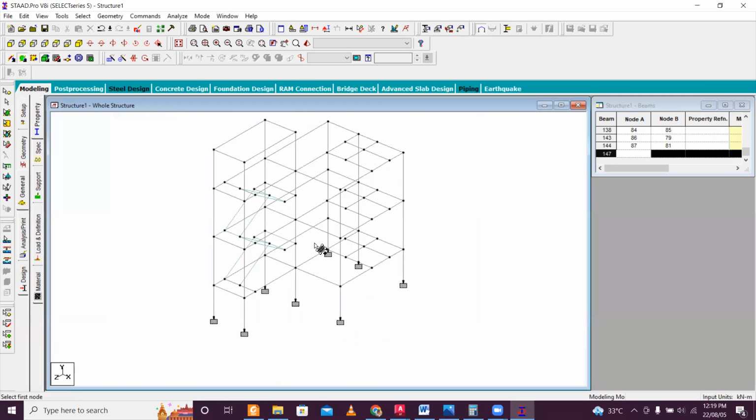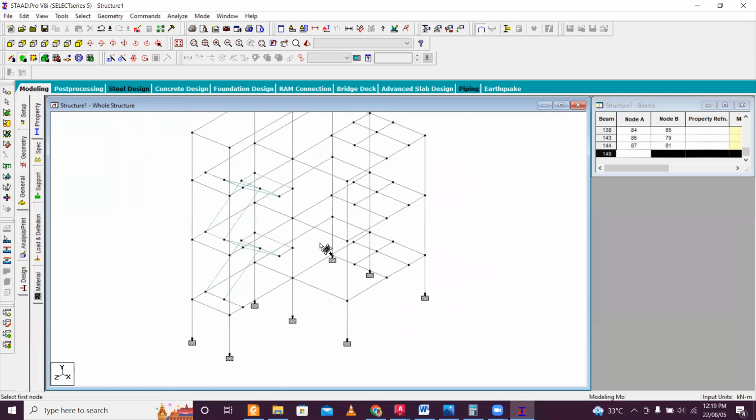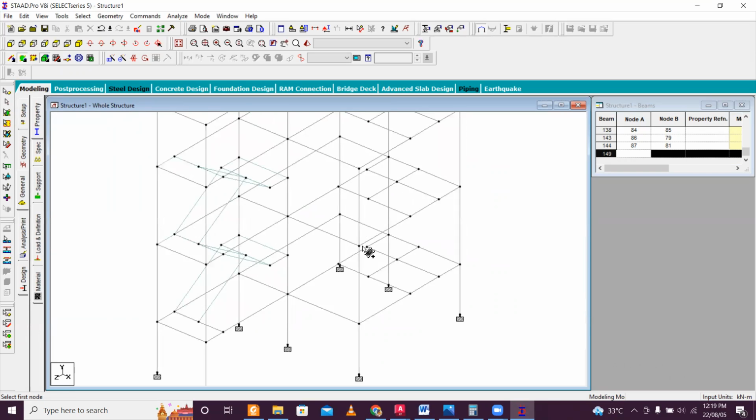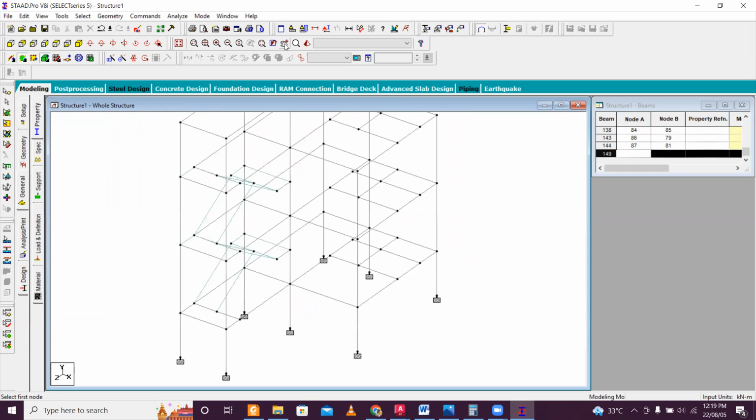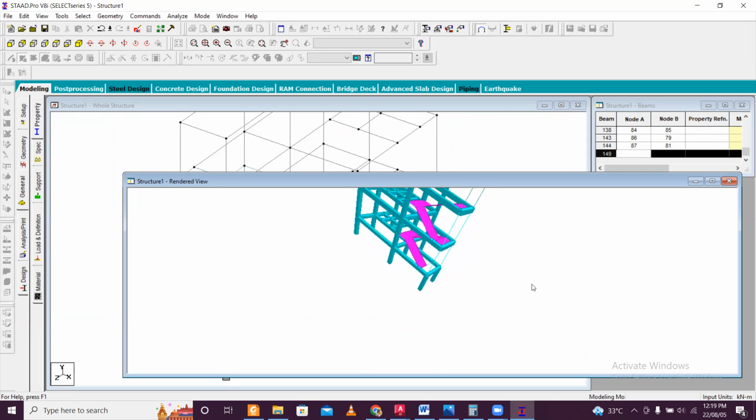So we have climbed up to the headroom slab. Okay, one thing I think we have remaining, this 1, 2, 3, and 4, and also this 1, 2, 3, and 4. So now we have completed everything in terms of the staircase. You can just look into this model as well. If there is any error, it can easily show here. Look, I can see the columns which we had deleted and then inserted again. Properties have not been defined, so that's why it is looking like this. But the staircase elements, as you can see, have been defined properly.